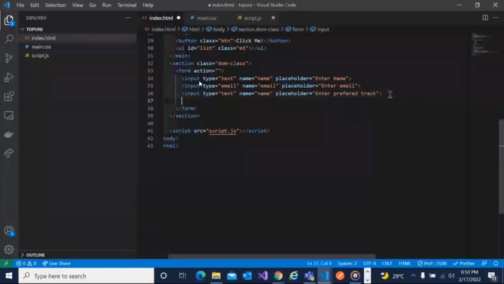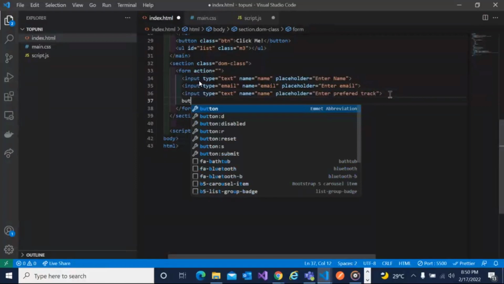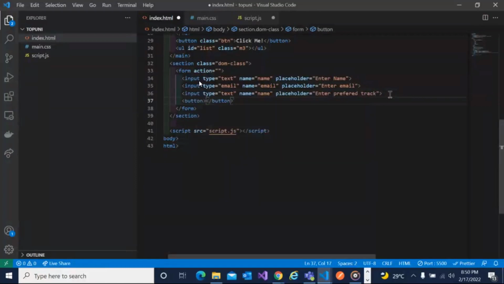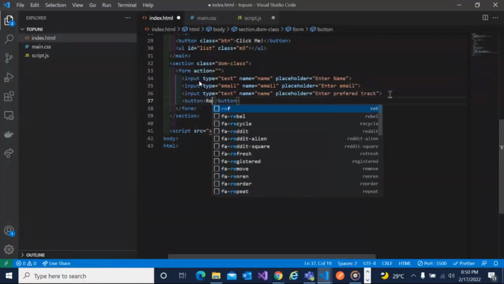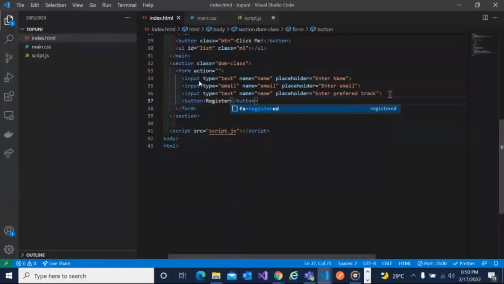So here we have our button, let's see, register. So with this here now, let's just preview.